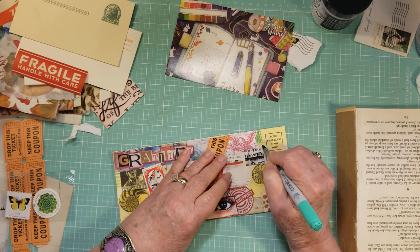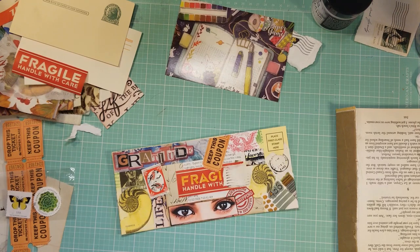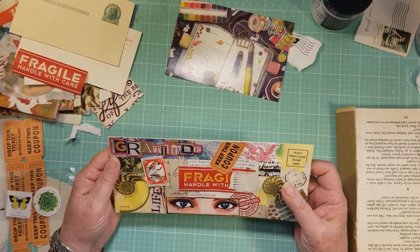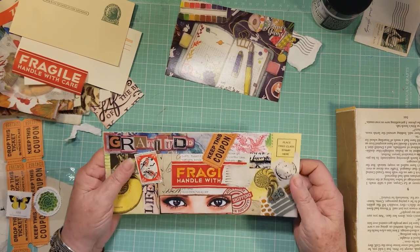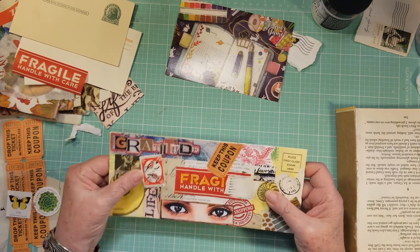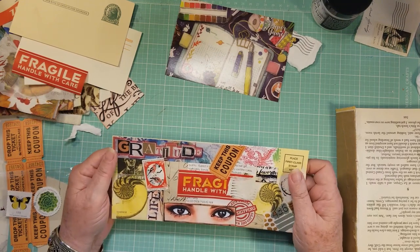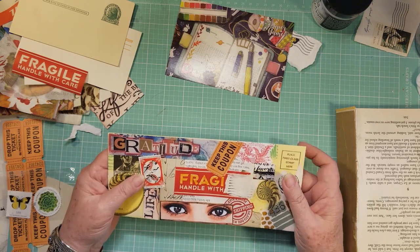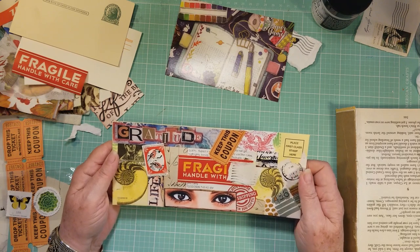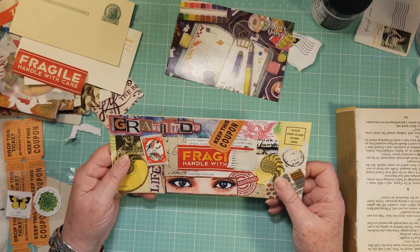Sometimes we forget what fun is. This is fun. This is a lot of fun. And I think when the mailman sees it, he's going to have a little bit of a laugh if it doesn't totally mess up their sorting machines in the post office. And I think that when my postal worker sees this, he's going to have a laugh too. And I know my friend will enjoy it totally.